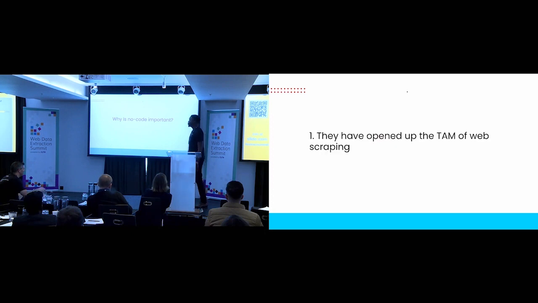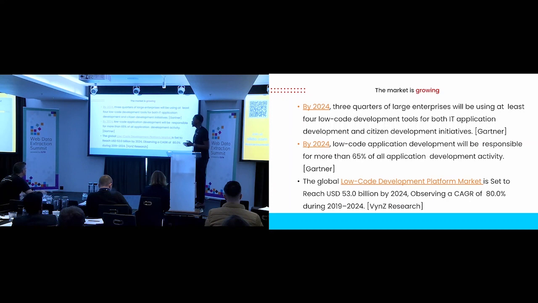So why is no-code so important? The number one reason is that they have opened up the web scraping market. And the web scraping market, I believe, is much bigger because of no-code. According to Gartner, 65% of applications built are going to be no-code in the future. Most large enterprises already have no-code web scraping stacks. And the no-code market is just growing and growing exponentially.